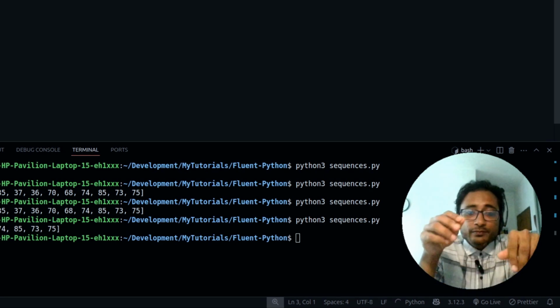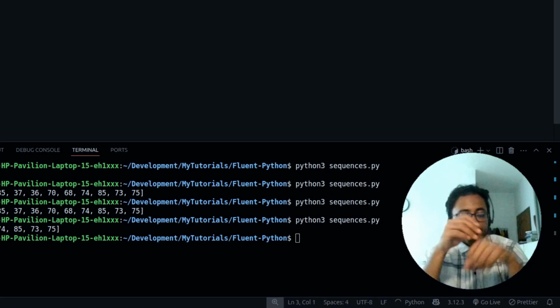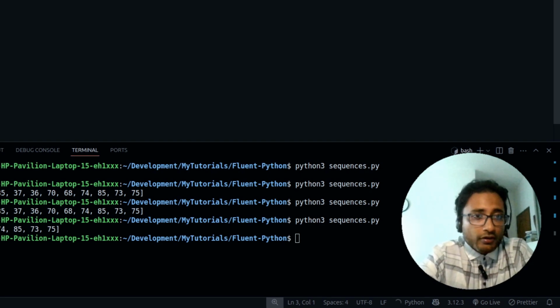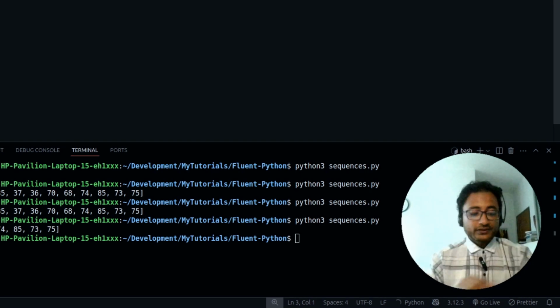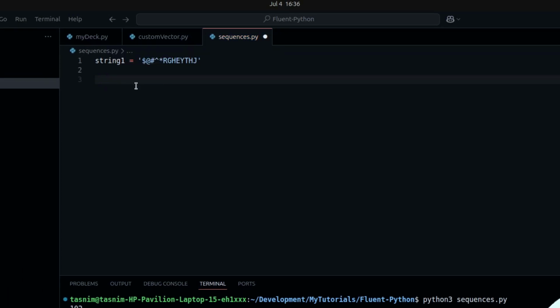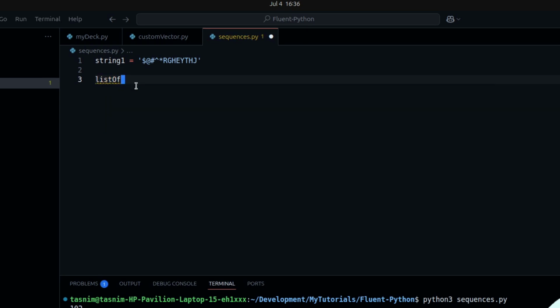In Python, the same thing is called Unicode. We can obtain the Unicode of any character by using the ord function. So let us define a list of Unicodes, initially an empty list.